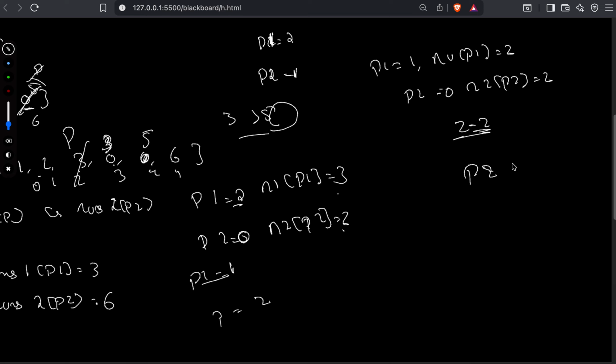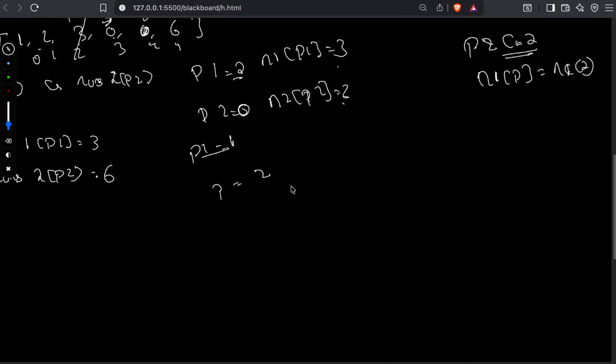We pick P2, which is equal to 2, so we put nums2 of P2 at nums1 of P, so nums1 of 1 is 2. Okay, so now see, our array looks like this: 1 1 2 3 5 6. Okay, so we move it, go out of bounds, here we stop. So that's how we can write the code.